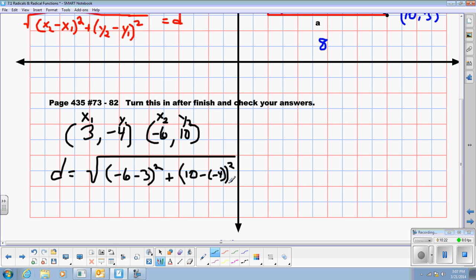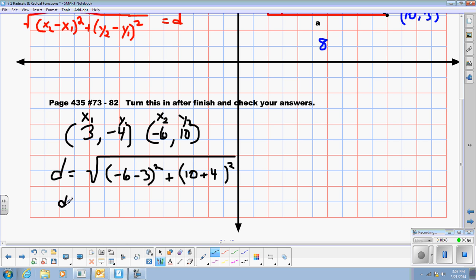So when I put in a negative number into this, I don't need to write it as a minus and negative. I can actually write that as a plus. And so I'm going to make that change right now, just to make it a little easier for myself. And you are more than welcome to write it that way. Again, I'm putting it in as a plus 4 because minus and negative is like a plus. So now I start to calculate.